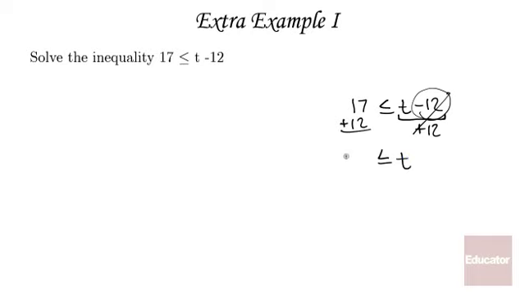Solve the inequality 17 is less than or equal to t minus 12. So I'm going to find the side with the variable, which is the right side, and do the opposite operation. The inverse of subtracting 12 is adding 12. And we've isolated t, and over here we have 29. Remember that in algebra, it's best to write the variable first. If we're flipping t over to the left side, we want to keep our symbol open to t. T is greater than or equal to 29.